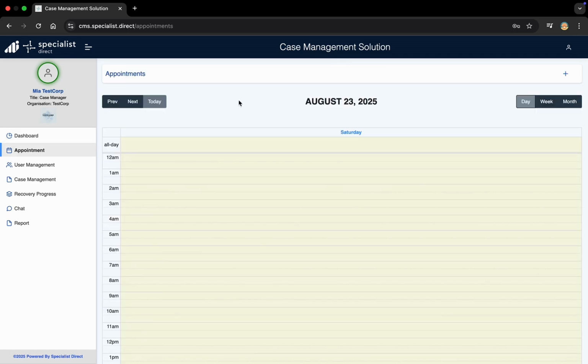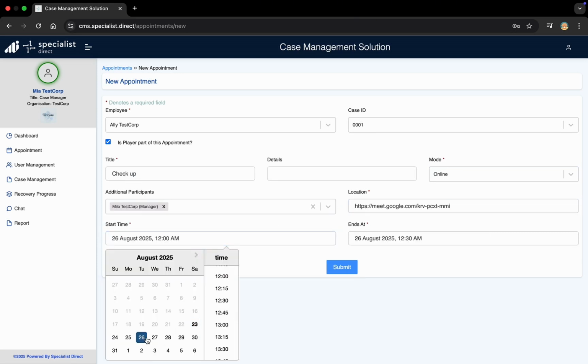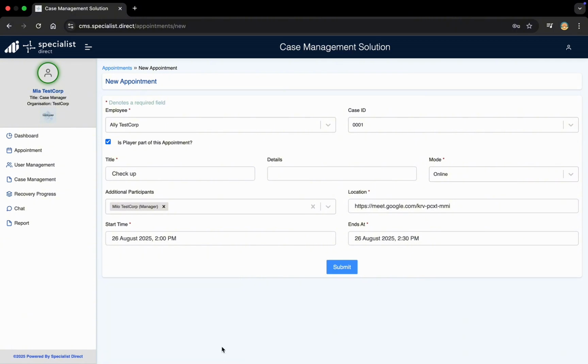Next, you can see the Appointment feature. This is where you can create appointments with other users. To create an appointment, click the plus button on the top right-hand corner. This will open up appointment details. Fill out the required fields including date, time, mode, and location. Add the desired users for the meeting. If it is an online check-in, be sure to add the link. If an appointment needs to be rescheduled, you can use the chat function to make adjustments.